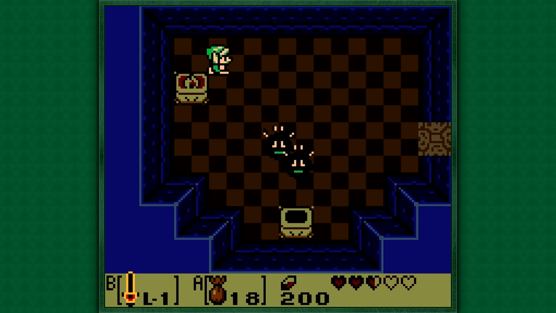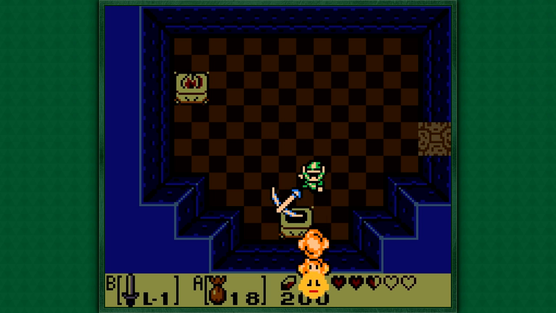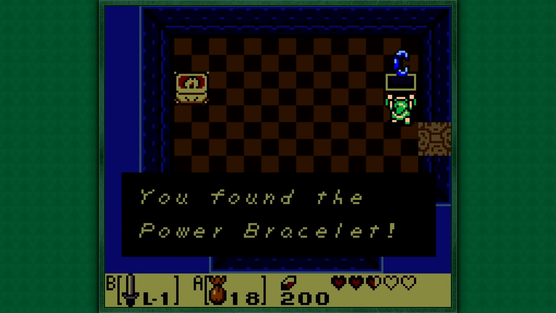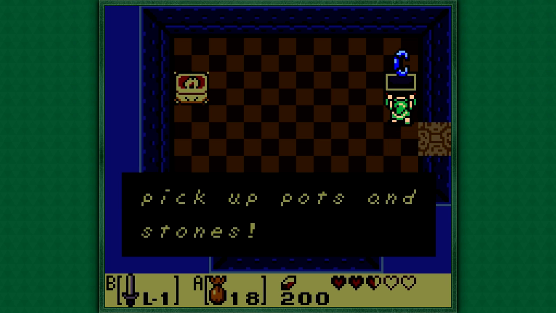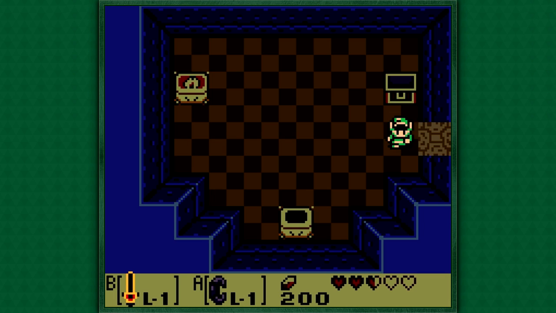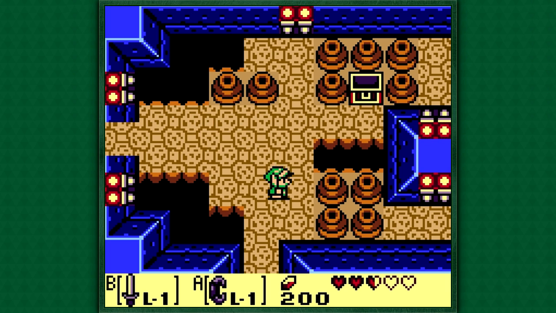But yeah, light this. They're going to get afraid of you, and you'll be able to kill them easily. By doing that, we can get ourselves the item of the temple, which is the power bracelet. So finally, we're able to pick up stones and pots and stuff like that. So this is going to make things a lot easier.